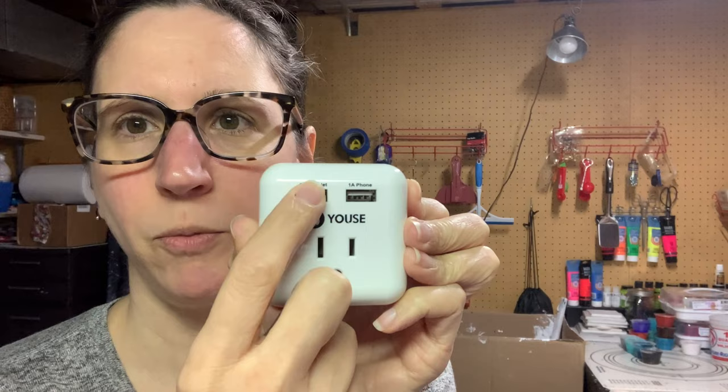The first time I used it, I thought I blew it up. I had one of my cubes that you get from your phone, whatever phone you have. I thought I would plug it into that and plug it into the wall, and it worked for like 2 seconds and then stopped. And I'm like, oh no, did I blow it up? I don't know if it was too much amperage. I don't really know too much about that, but when I brought this down and plugged it in, it seems to work well. So keep that in mind.